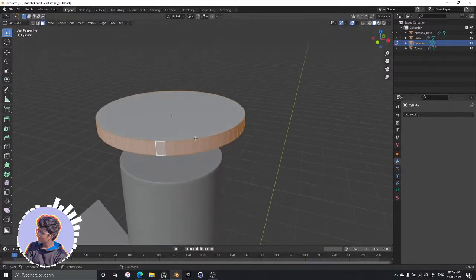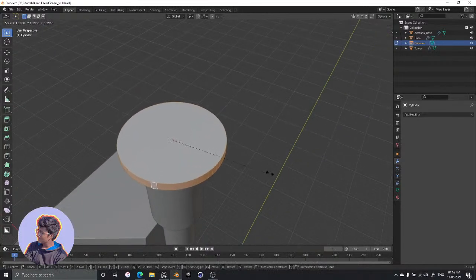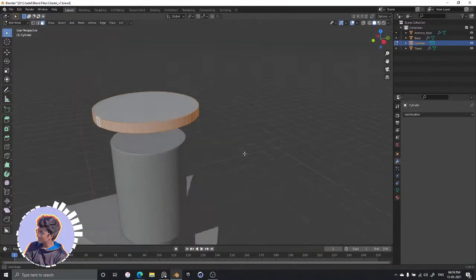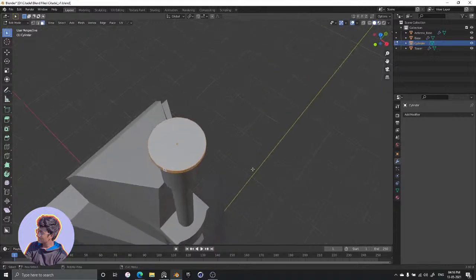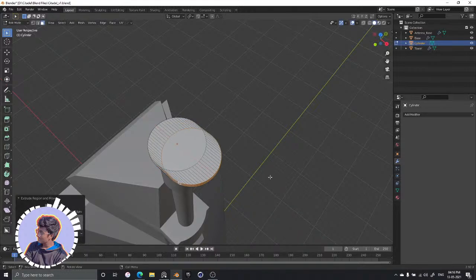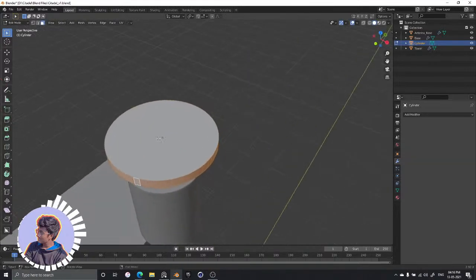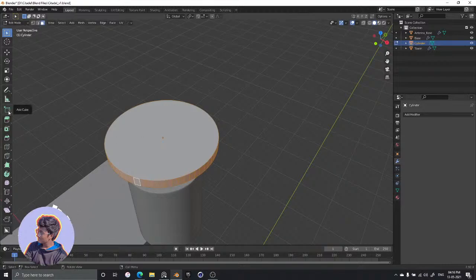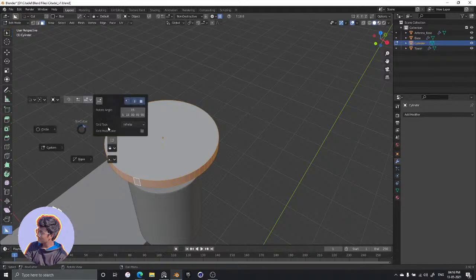I completely forgot that extrusion does not work for these things. If you do extrude it this way, it does not work. So what you need to do is bring up the box cutter add-on. Let's bring that in.